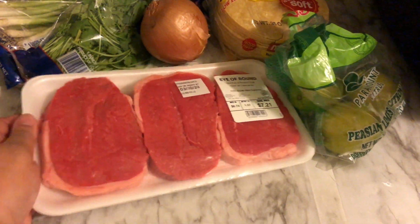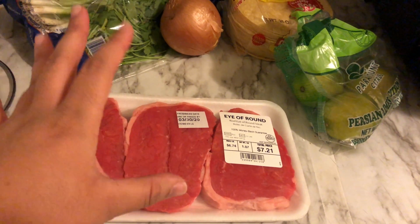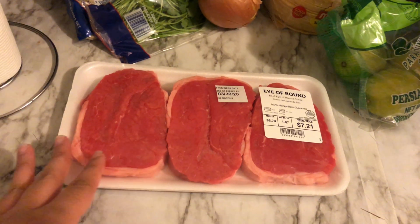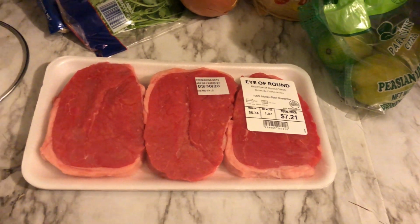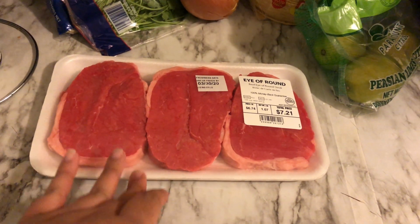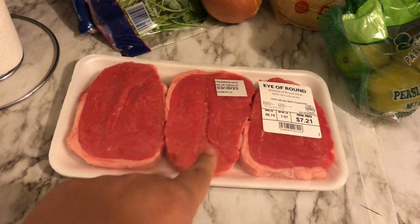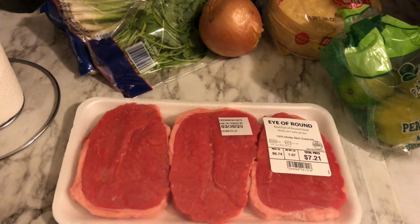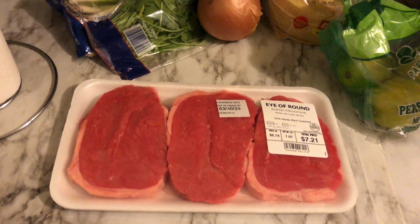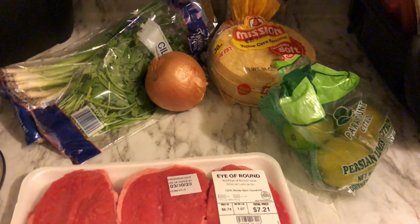And then my meat, like I said, is the most expensive thing that I have, but I will say this will last about 2 to 3 days. Depending on how many people you're feeding, or how many tacos you're having, I usually do 3 to 4 tacos, and so this will last you a good while. I do want to mention that this is for 2 people for 2 to 3 days with 3 to 4 tacos roughly. Of course that depends on how much meat and how many sides you're using, so you can stretch it even longer if it's just you, or you're not eating as much.